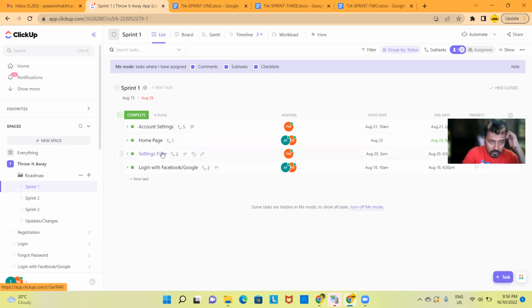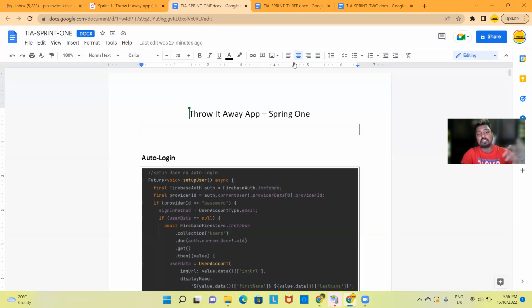In sprint one, I contributed towards the account settings page, and for your convenience I have put all the code parts onto a screen so I can show it easily. Otherwise, it will take a lot of time to go through the code in the VS Code environment.